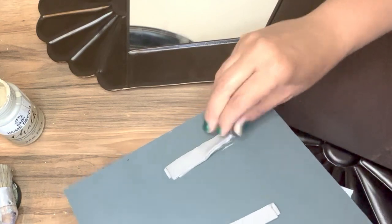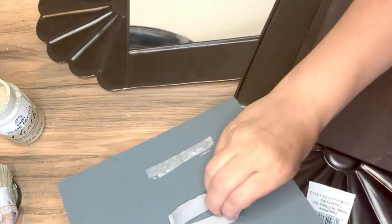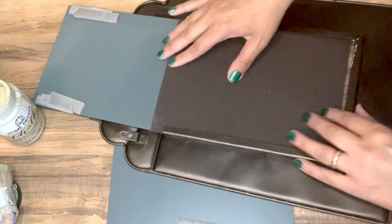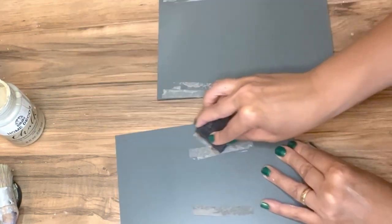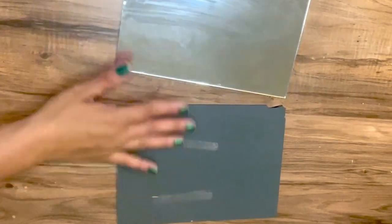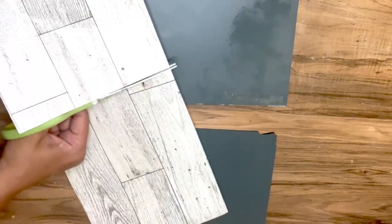I am using these two mirror frames that I purchased from my local store. They were like $2 each, and I'm just gonna flip the mirror on the other side and I'm gonna make something cute. So I'm just removing all that tape that was behind it before I start working on them. Super simple. And I'm gonna use one of those tile stickers that we got from Dollar Tree, and I'm gonna cover it all.